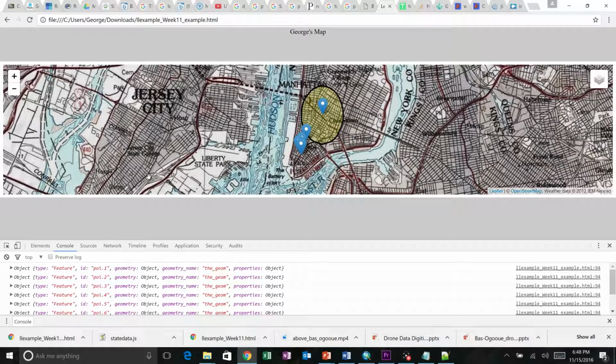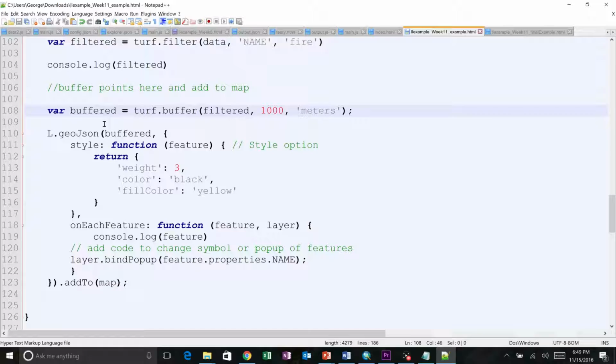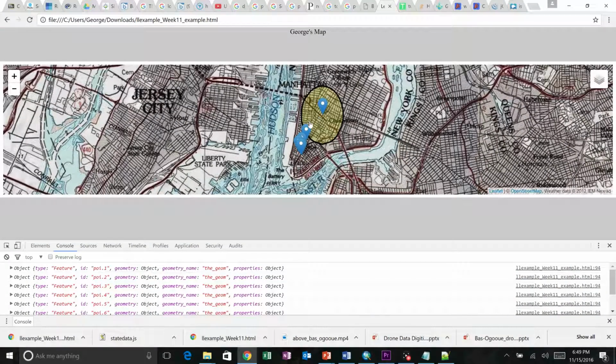Additionally, we could take this even further, where we could take the output of this buffer data set and use it to tag any of the other data. In other words, we could ask a question now: what other features are within, in this case, 1 kilometer of this fire station?